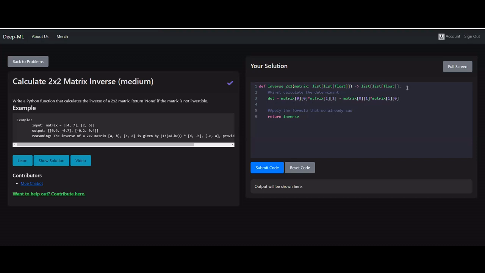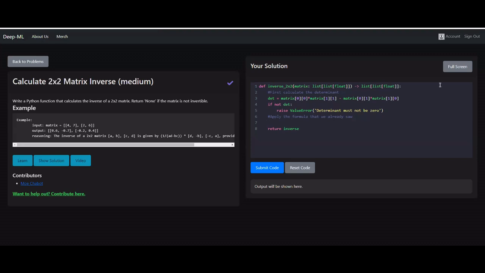And we have to check that the determinant is not 0. In Python, you can do that by saying if not, and then the value. And if so, we can just return, or we can raise, let's call it a ValueError, and we can say something like "determinant must not be 0". Okay, so if we move on to the next part of the code, then that means that the determinant is not 0.